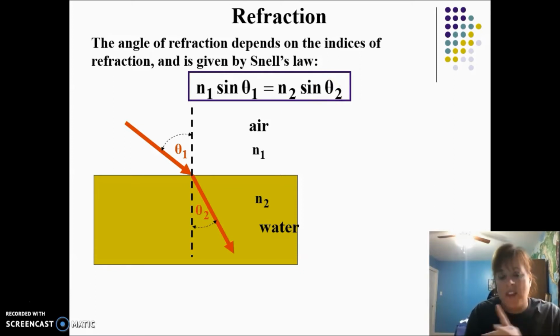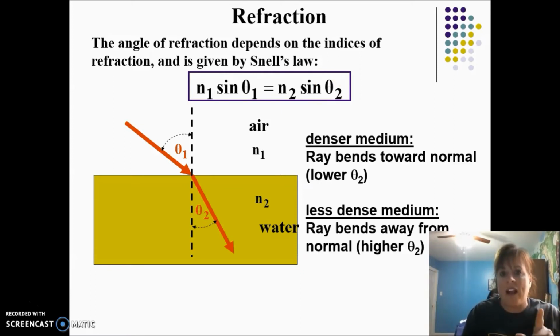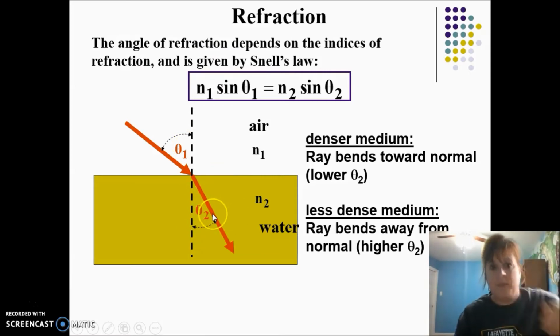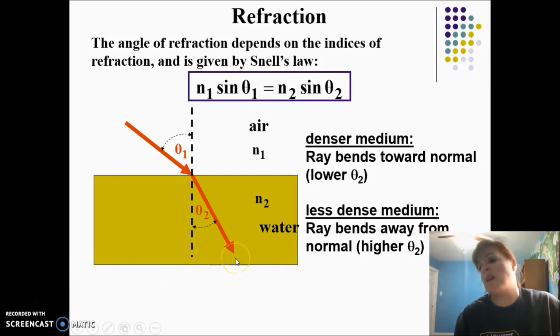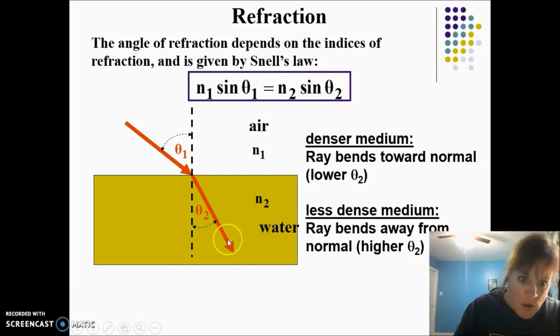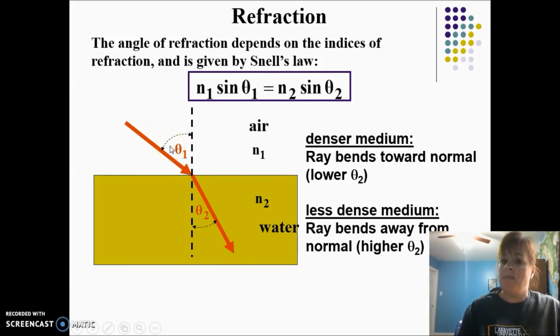Now, what this means, if you think about this, is that if the refractive index increases, so I move into a denser medium, the ray bends toward the normal. But if I move into a less dense medium, the ray speeds up and it actually bends away from the normal. So if we flip this, if I shine light in the water, like maybe I have a light bulb in water, the ray would travel up this way. So this would be my incident angle, and this would be the angle of the light in the air. So it bends away from normal.